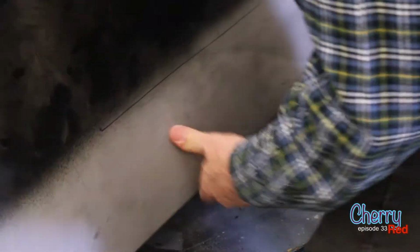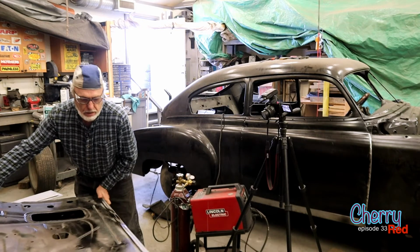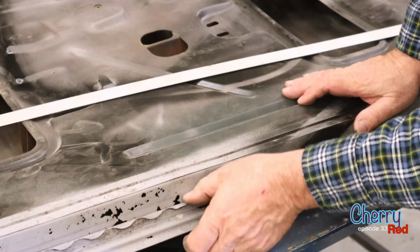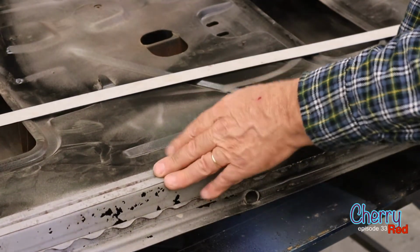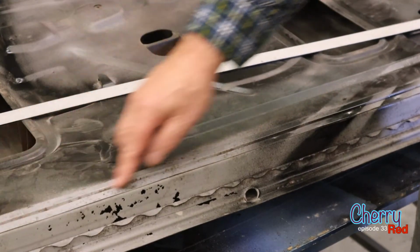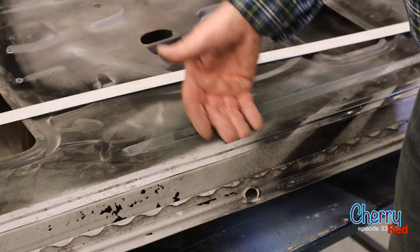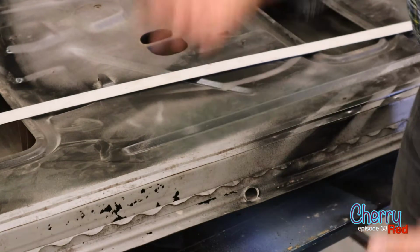All right, so which one shall we do? The next thing let's take a look at is the inside of the door, right? The frame part of the door. This part here is going to be a bit more of a challenge, obviously, because it has so many curves and stuff in it. This bracket here is what holds the upholstery on. It's got a clip that slides down in here and that holds it on from coming out.